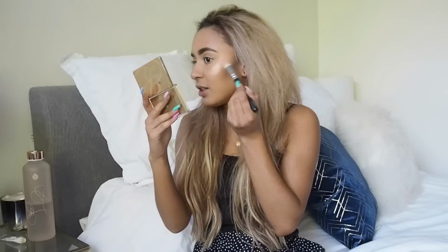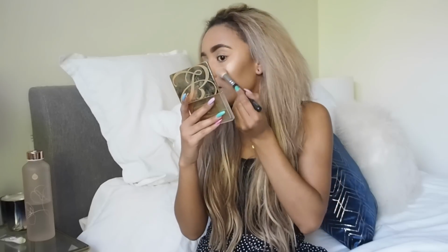And then finally for the cheeks, I don't use any blush or anything. I used to. I have so many blushes, but I just find I like my face better without them. I just like to be really bronzed. So I then do my highlighter. This is the Zoeva Luxe Highlight Brush. This one has a name on, so I can tell you. And yeah, I just highlight. I do above my brows and then my cheekbone, and this highlighter just goes on so much better with a cream underneath. And then I do the tip and bridge of my nose, the cupid's bow, and then again I just like to blend the edges with my beauty blender. I just feel like if you blend as you go along, it looks a lot more seamless and lasts a lot longer because it's all patted down.